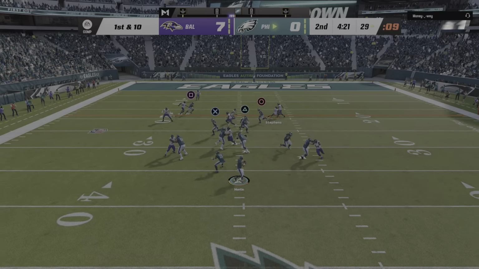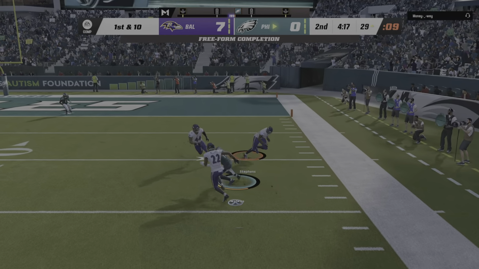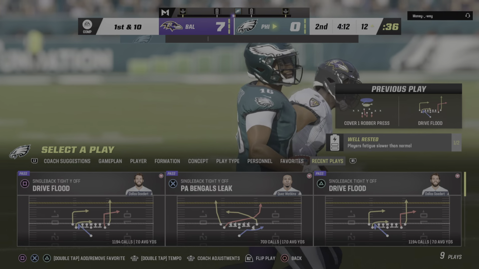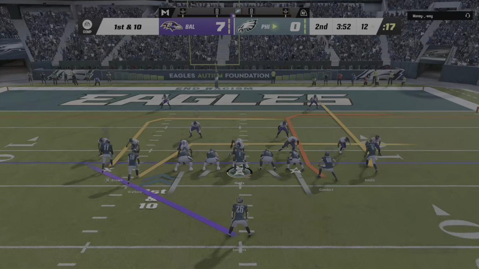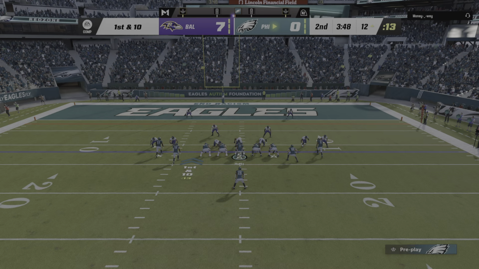On 1st and 10, it's Hurts. And this is caught by Watkins. And they've got this down to about the 12-yard line. And this has been a nice answer to the touchdown drive against them a few minutes ago because they've come out and reestablished the tempo. A nice throw there, and they're putting together a very strong drive as a response.